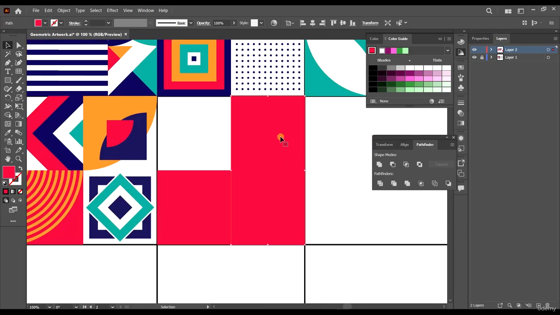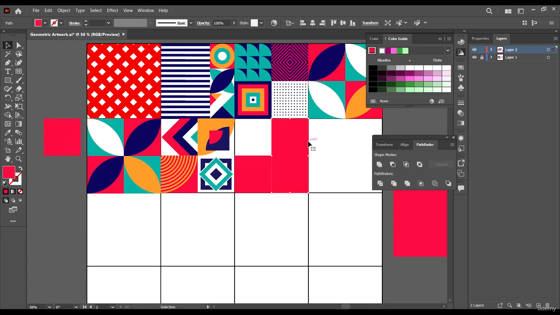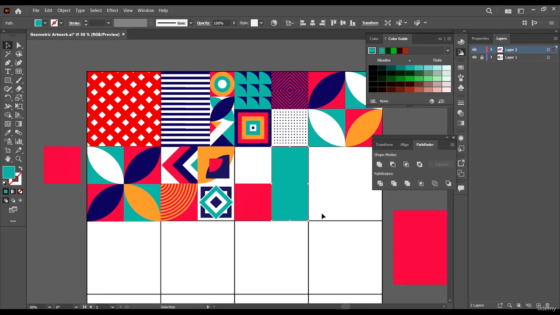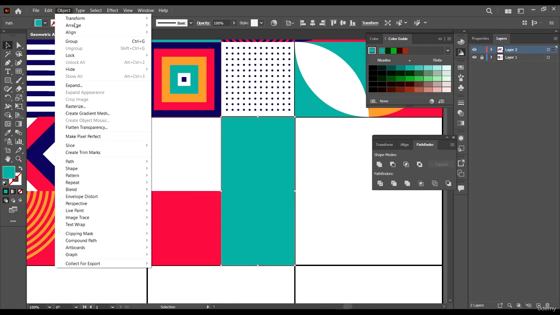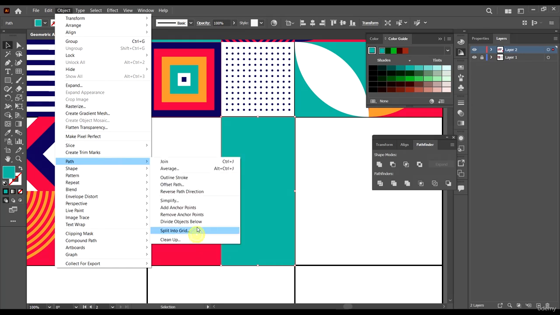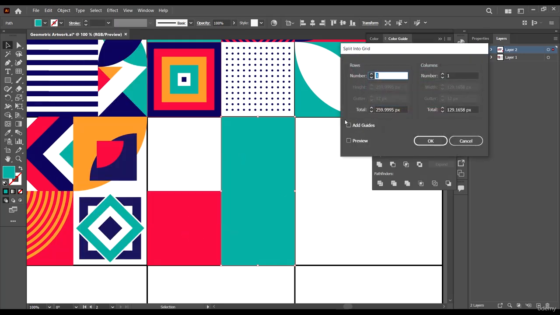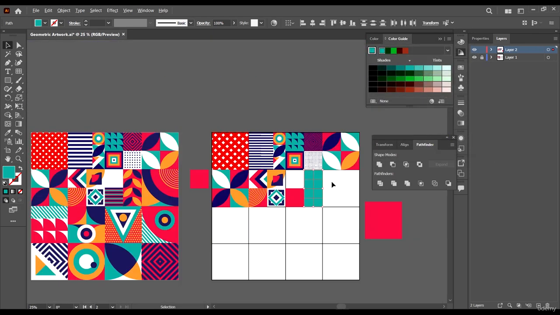So for this one now, we're going to Ctrl C, Ctrl F, and we're just going to give it a random color first, and then come to Object, Path, Split into Grids. Okay, and we're just going to increase our rows by 4 and our columns by 2. Perfect.